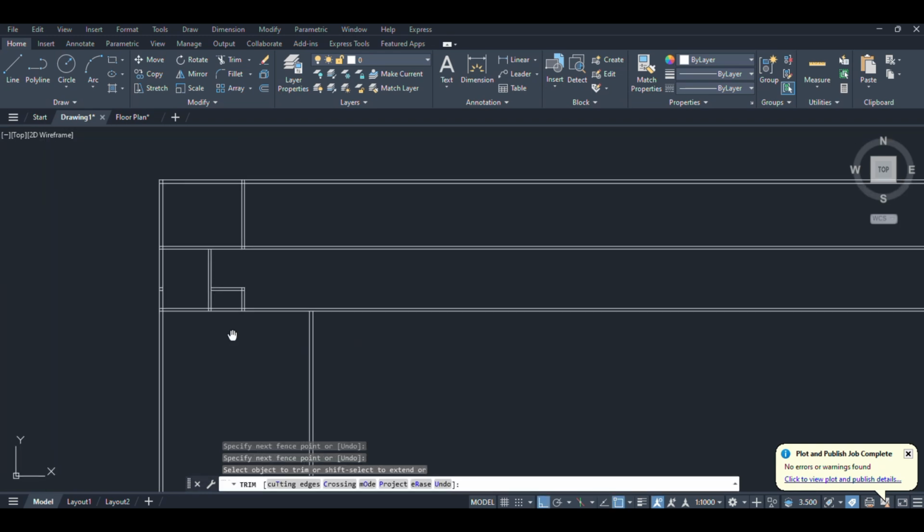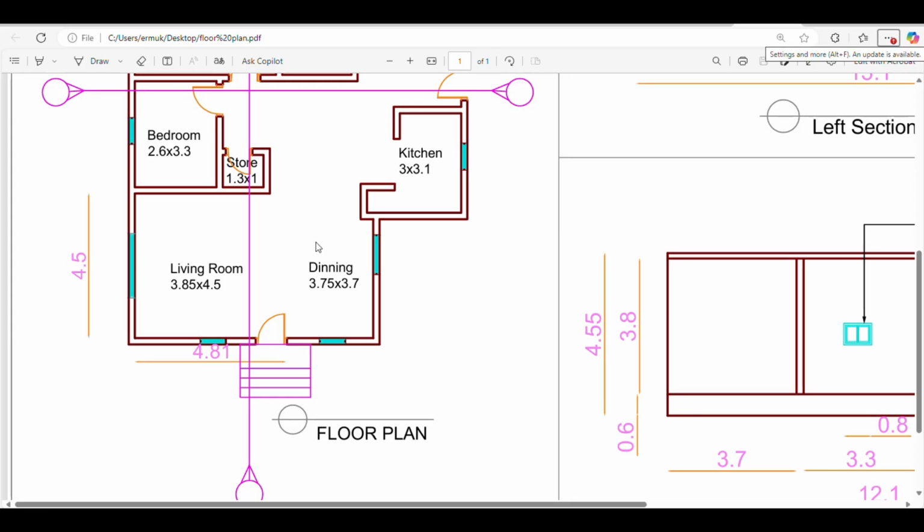Trim. Okay. Now I need this space from here to here, 3850. So you total this one to this one. So I add this one, 4500 and 3700. So I got this one. But how did I do it? I made one offset from the width, right? I made one 4500 offset from here to here.